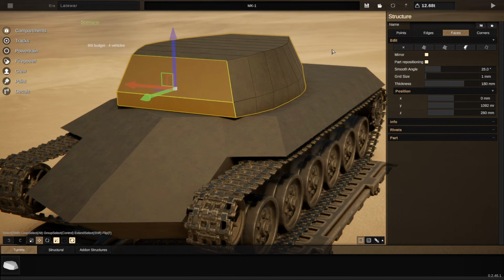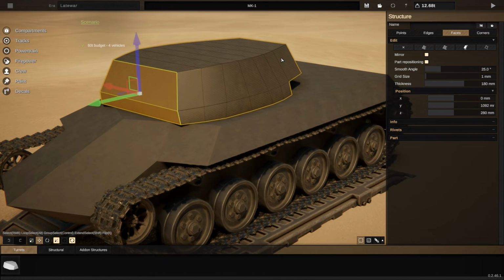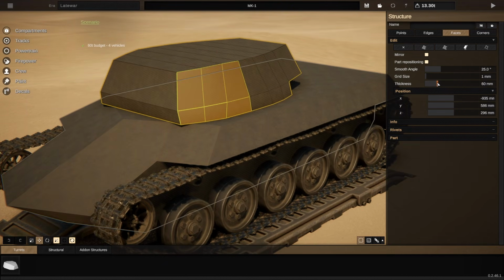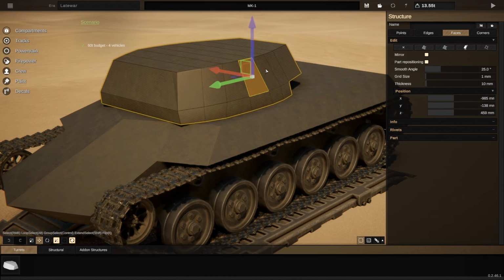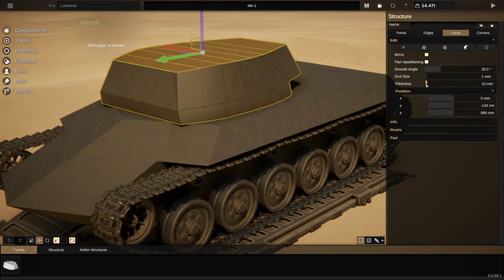So we'll set the front to 180 millimeters. We'll set the side to 80 millimeters on the front and 60 millimeters in the back. And let's set the top to about 15.